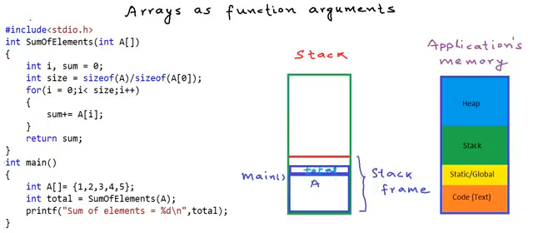And there would be some more information in the stack frame. Now when the program execution reaches this particular line where we make a call to sum of elements, then the execution of main is paused and another stack frame is allocated to execute the function sum of elements. We have talked about this call stack growth and function execution a number of times in our previous lessons. Okay, now this is a local variable. This parameter is a local variable to the function sum of elements. It is not this A in the main method.